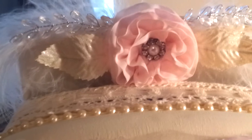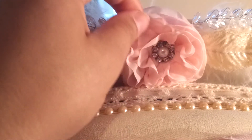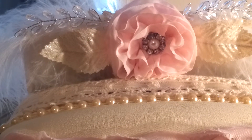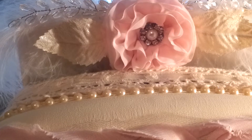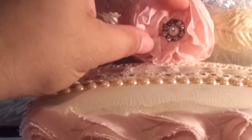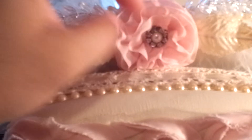This flower I made following a tutorial — I don't remember the name of the YouTube channel, so I apologize — but she purchased some chiffon trim from Hobby Lobby. You kind of start rolling it tightly at first for the center, and then you start folding it roughly in one inch increments, tacking it down with hot glue as you go. Then you flatten it down and put whatever center you're going to use — a button, bling, or whatever. I used one of these picks from the wedding section of Hobby Lobby.